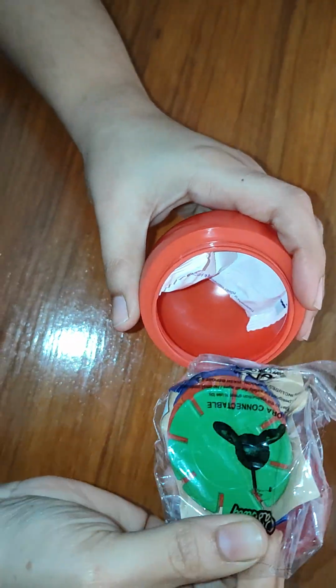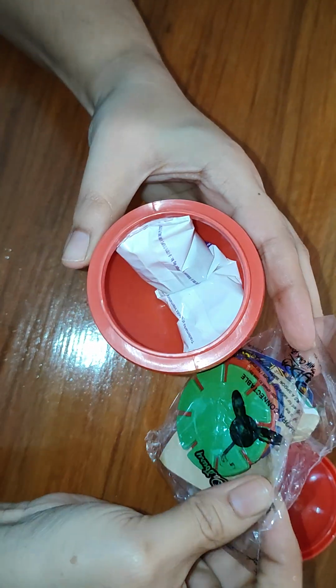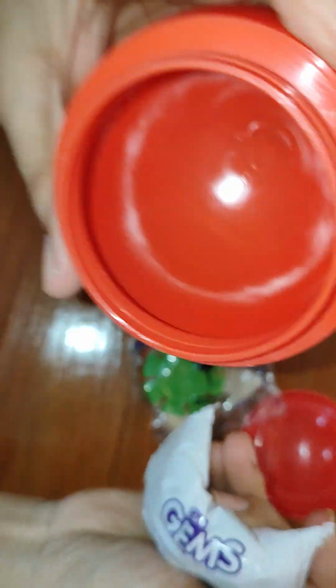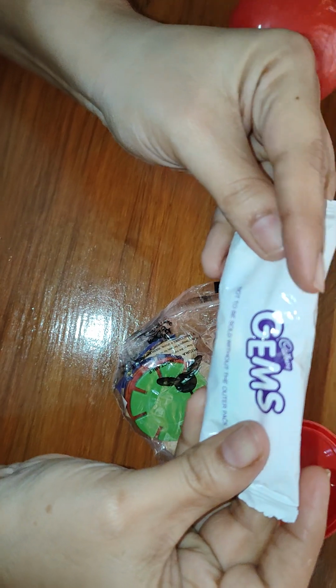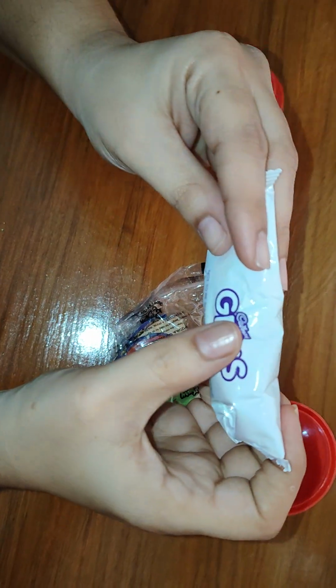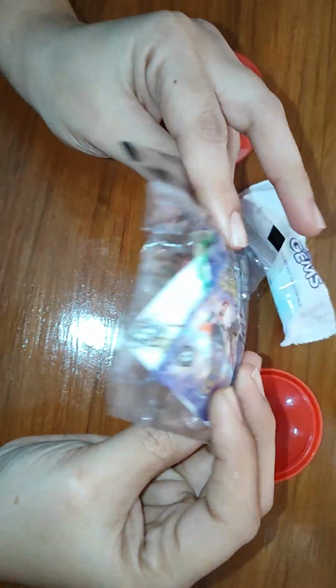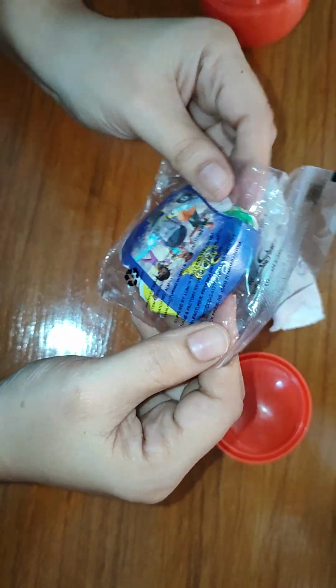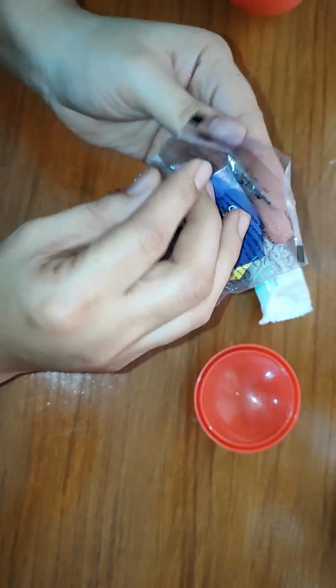This is the unboxing of this beautiful toy plus gems. Nothing else inside. This is not to be sold without the outer pack. Cadbury Gems, this is what is there inside. Now let's see what is the toy they have given us. Oh, let's open and see.